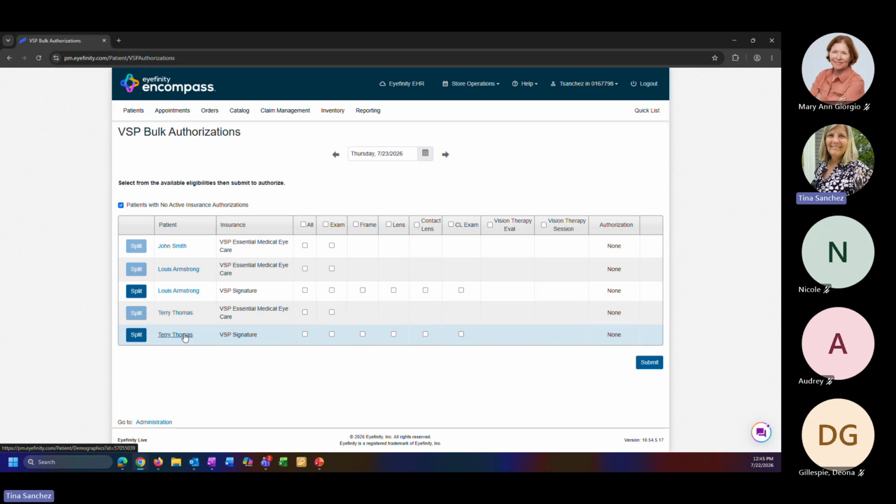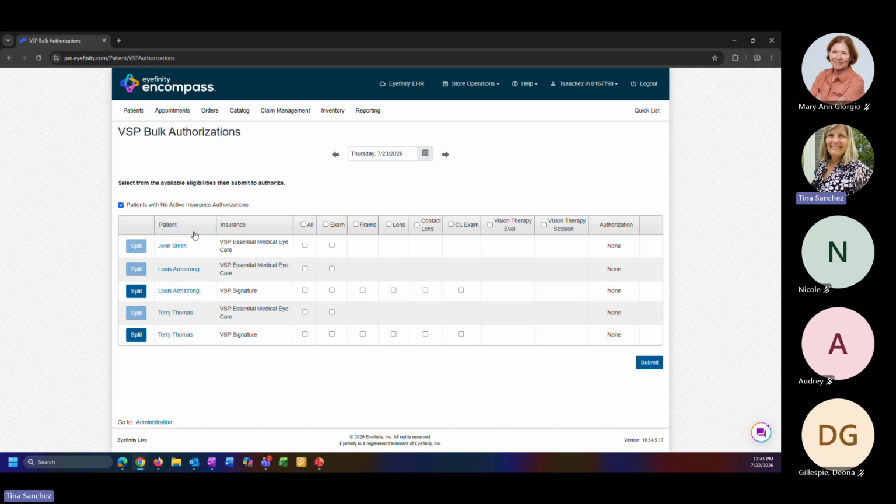With Bobby Jackson, we didn't know he had insurance because he told us he didn't have any insurance when we scheduled. But then when he comes in, we're going to have to go to the patient's record, add the insurance, and pull the authorization when that patient comes in. So his name will never appear on this list.